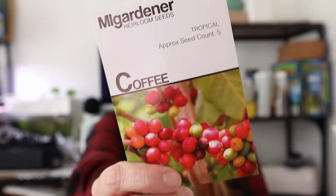So I have decided to try growing some coffee. So this is definitely not going to be grown outside for me. I'm in zone 5 and it's far too cold. This can only be grown outdoors if you're in zones 11 to 13, which I am most definitely not. It is container friendly, so that's what I'm going to be doing. I'm just going to keep it as a house plant. So it says, fills the house with hints of jasmine, vanilla, citrus, and sweet sugary notes. Even if I don't ever get coffee from it, that is pretty cool.